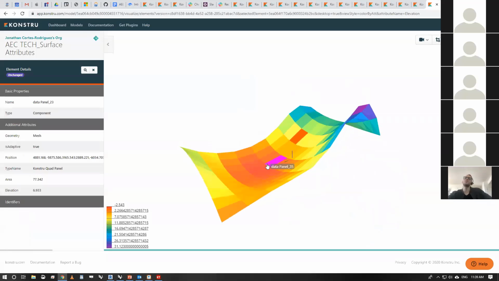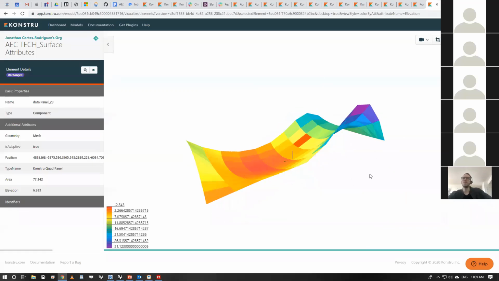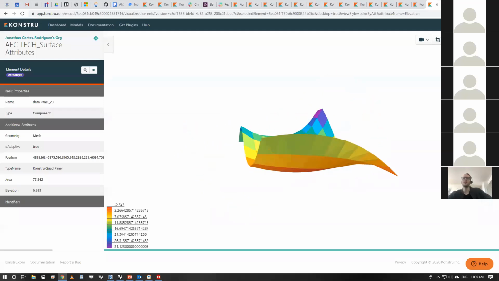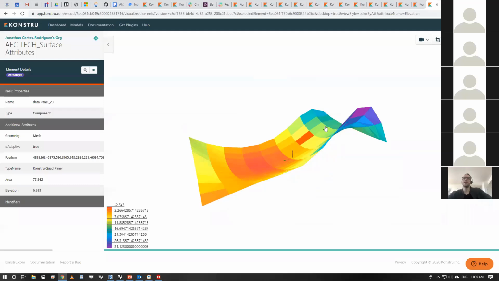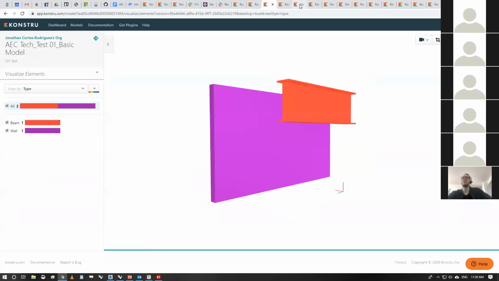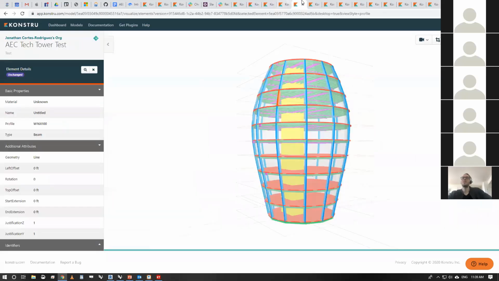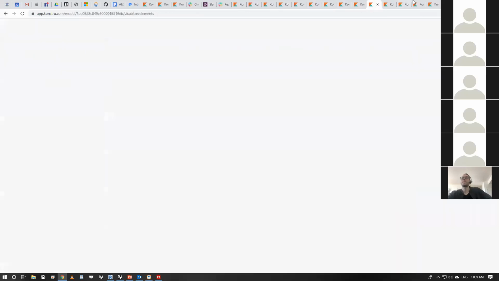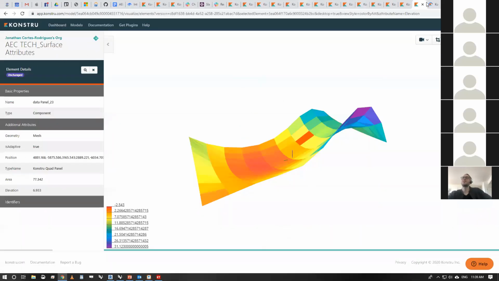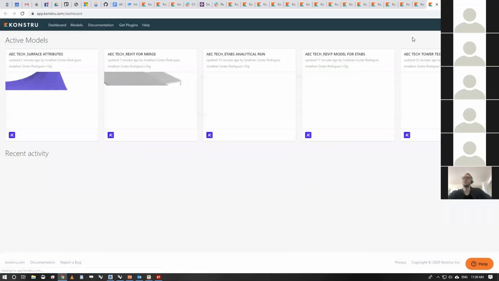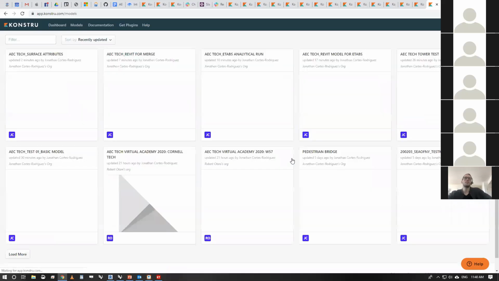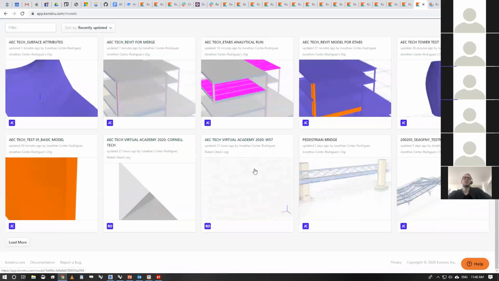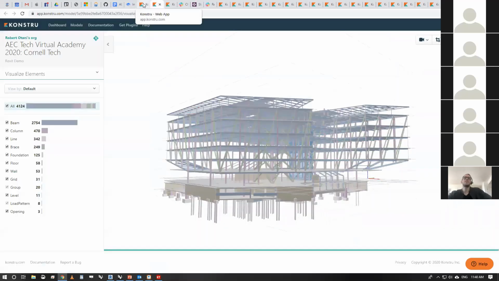It can be for the beams themselves, it can be for floors, it can be for adaptive components such as this, like if this was some crazy curly surface that was sitting on the facade or on the roof, or any condition. Point is, Konstru also has the potential of being a platform for showcasing models similar to the original two models I was sharing earlier, such as the tower, if you want to showcase that to a client. What I want to show is the other two example models that we're going to talk about in a second, such as Cornell Tech.